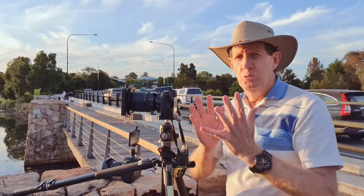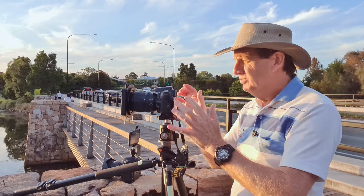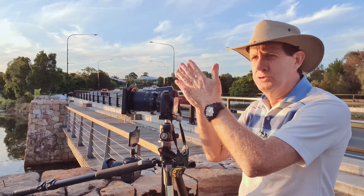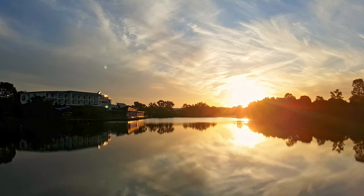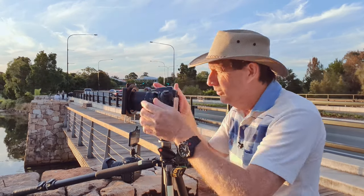I'm going to take a couple of test shots because we've still got about 10 to 15 minutes to go before sunset. I want to make sure my composition is right. Looking through the viewfinder — I don't want to put the sun right in the middle of the frame, I want it just to the right of halfway. There's a lot of thick cloud over here so I want the hotel in frame, but I think the light will be to the right.